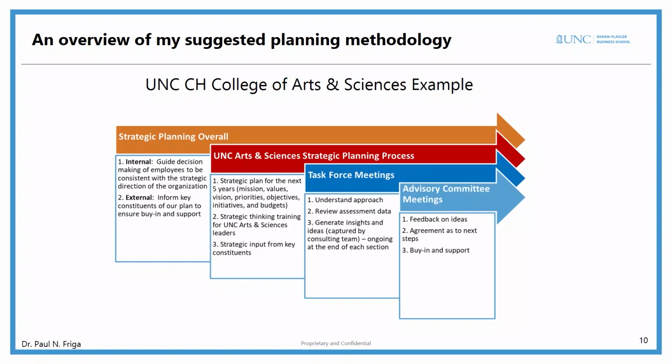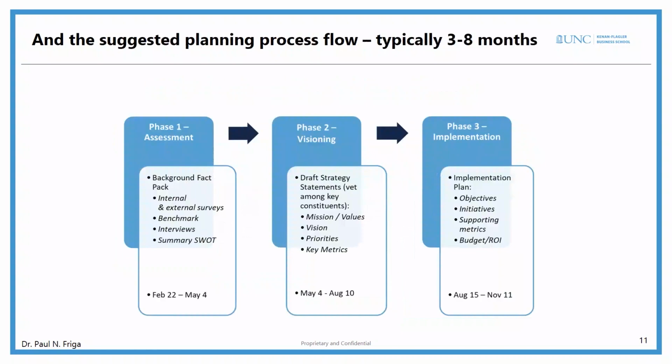You should have a task force, no more than about 5 to 7, maybe a few more, but it gets difficult for scheduling, and this is the people who are actually going to write the strategy. So you don't want to have too big a group. They review the data, they craft the drafts, and then you have an advisory committee who meets about 3 times over the process to give final feedback.